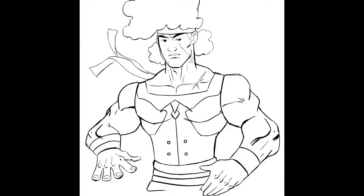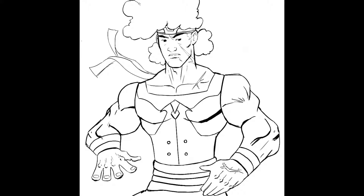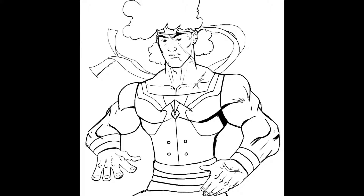I'm still in the line art stage and I kind of enjoy this stage. I like to see the image in its black line form — it's probably my favorite version of the image. It's weird, but there's something about the potential of what it could be, even though you end up going in and coloring it. You kind of miss that stage when it was just clean lines.